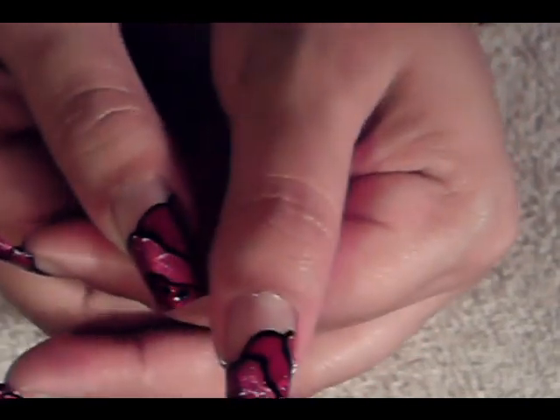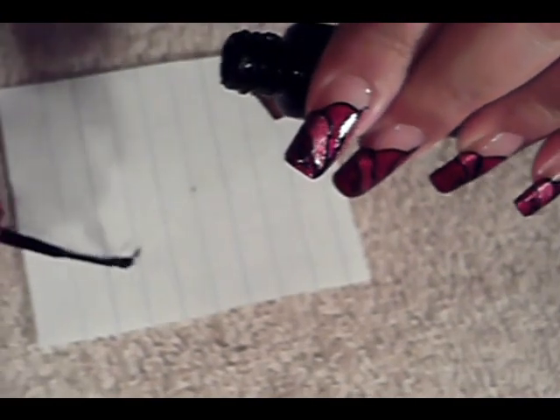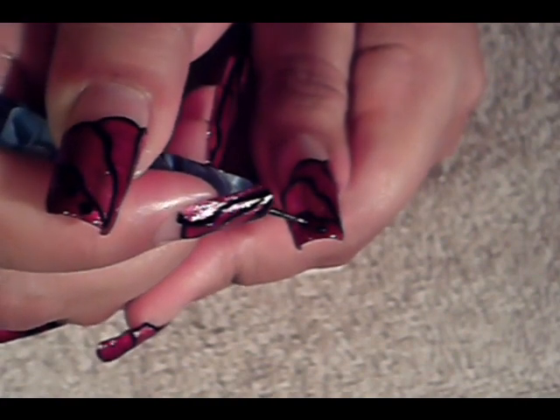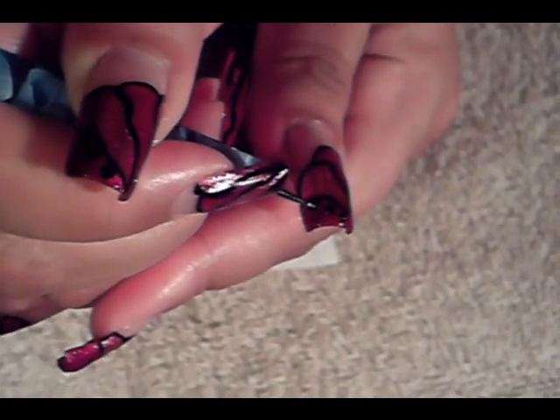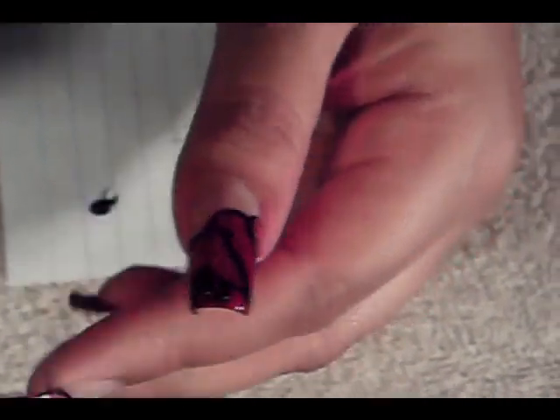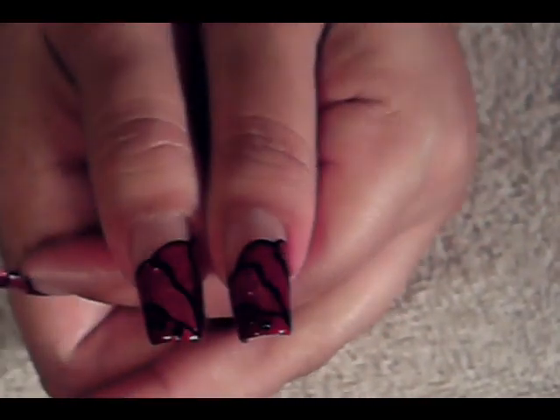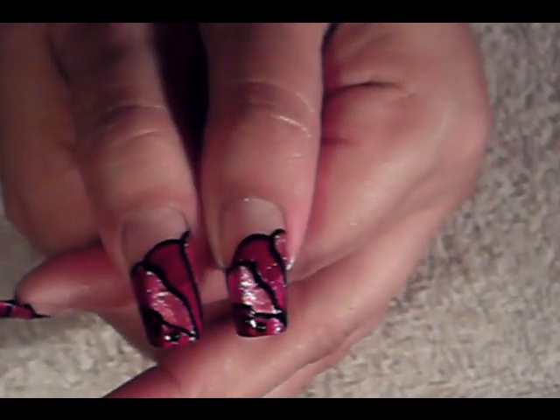The next thing I'm going to do is get my glopping piece of paper and glop it with black nail polish, because I'm going to be doing the very simple three dots you see there. I didn't want to go too crazy with the dots, so I decided to just add three little dots. I'm using not the smallest part of my nail dotter, but just a small dot. All I'm going to do is three dots — one, two, and three. You're going to follow the guidelines you made according to where you put your guidelines, but you'll probably have to go over them again, as I will with my nails.